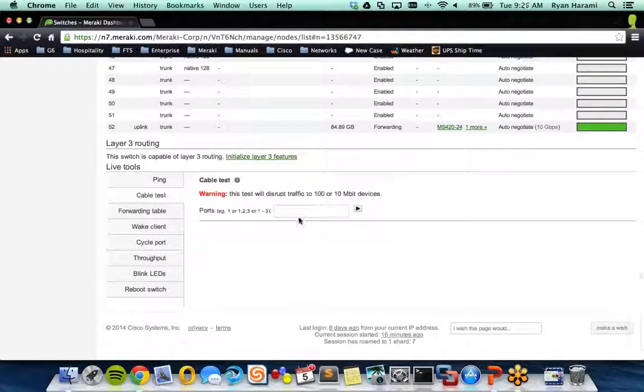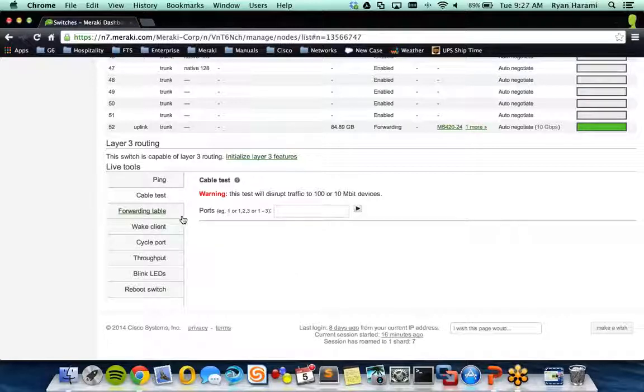If I wanted to test out some layer 1 connectivity information, so if I see an access point that's maybe misbehaving, or some PoE device plugged into my switch that is not acting as I would expect it to, we can detect if it's a layer 1 issue by running the port test. This is pretty nifty, as opposed to having to go into your server room and plug in the cable tester on each end of that cable to test it out. You can do it here from the dashboard remotely.